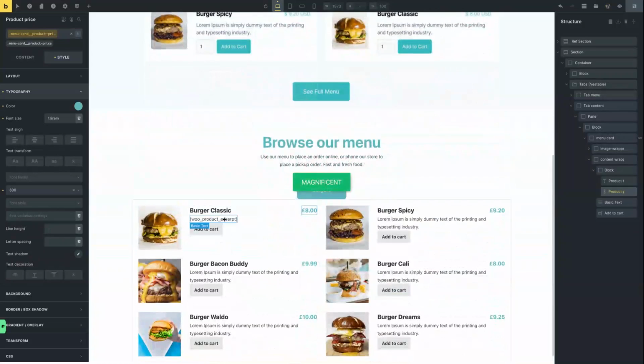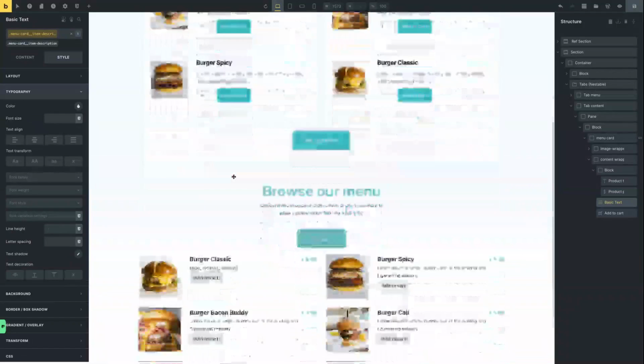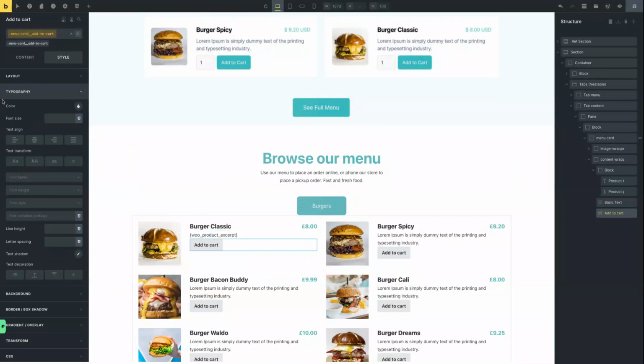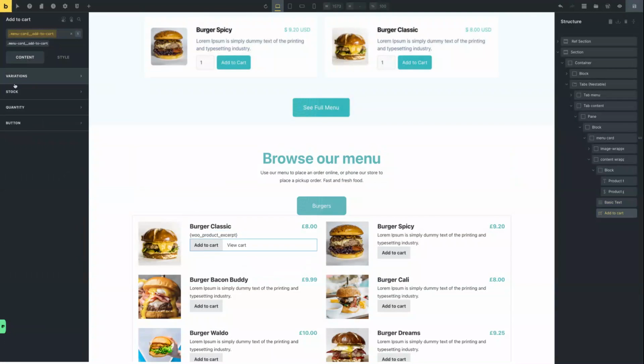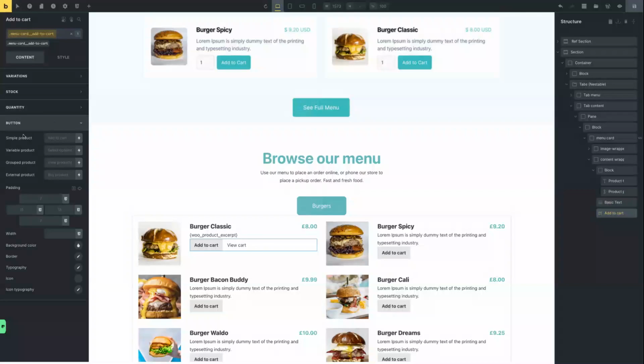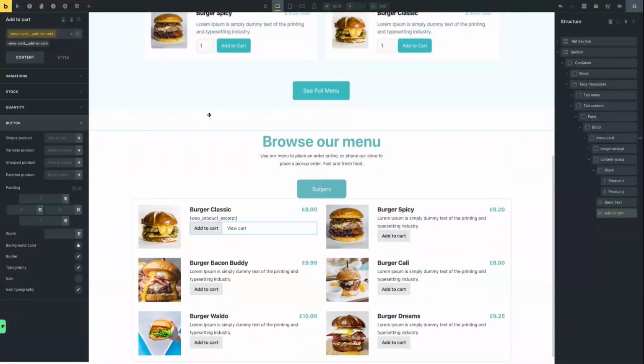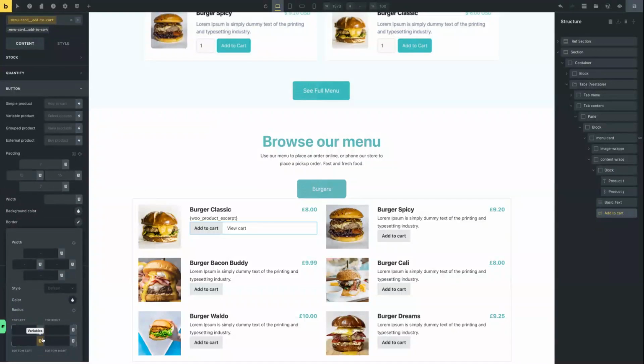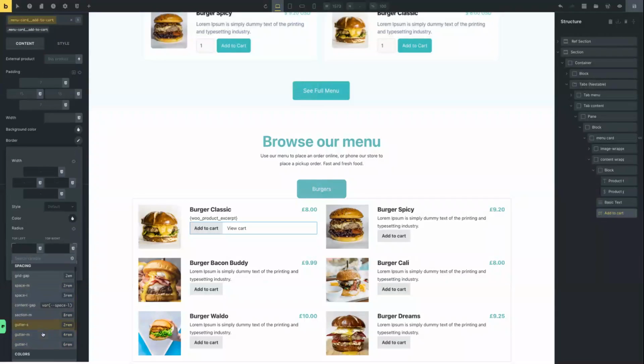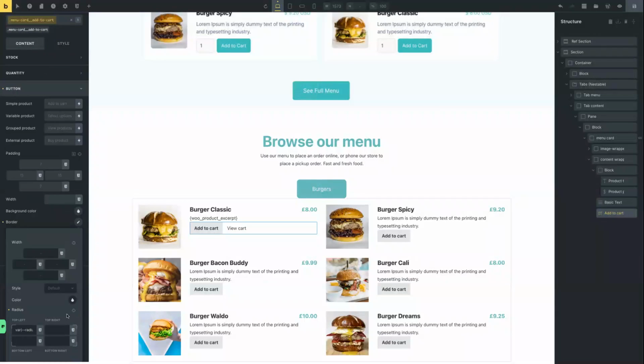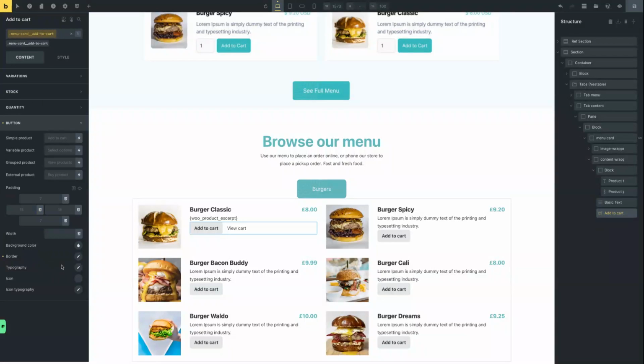Okay, the text font, that should be fine. Add to cart. Let's see if there are settings on here. Variation stock quantity button. The button wants to say add to cart. We will want a radius around that of our radius that we set up. So let's look through that. 0.5 and link it all. So that's that. The background color wants to be our primary color.